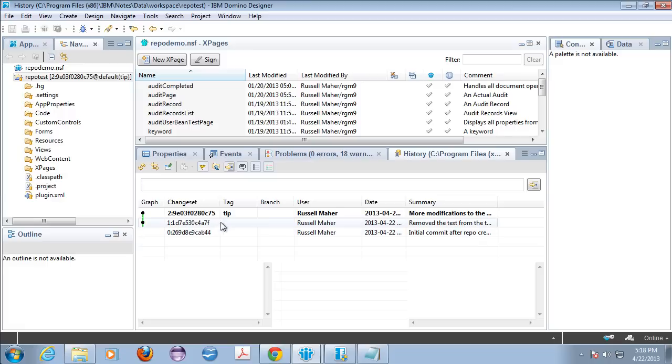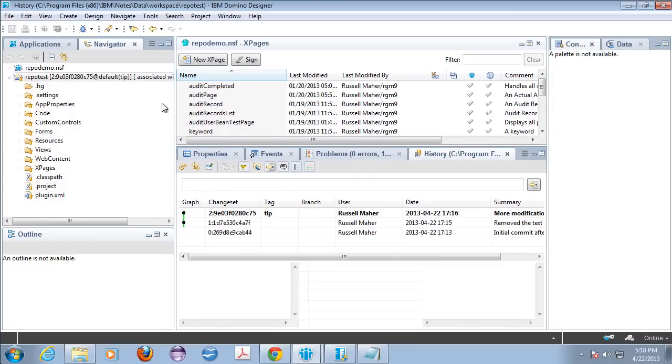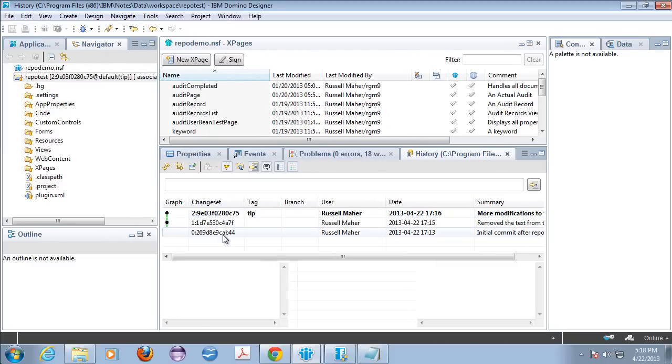The other thing to note is there's always a tip. If you have 58 revisions, then revision number 57, because it starts at 0, whatever the latest revision is, will automatically be recognized as the tip. That's the top, latest, most recent revision. That's indicated right here in the label as well. And then we're using the default branch, which we'll get into. But there is this history of at least an initial commit, one change, two changes.